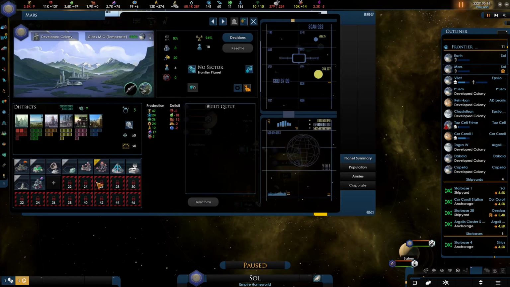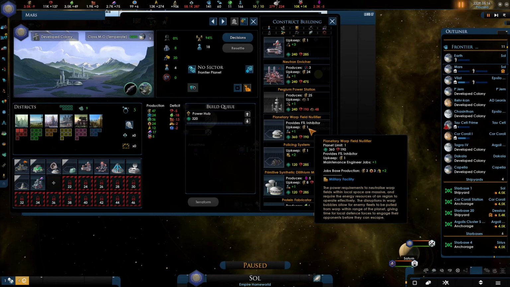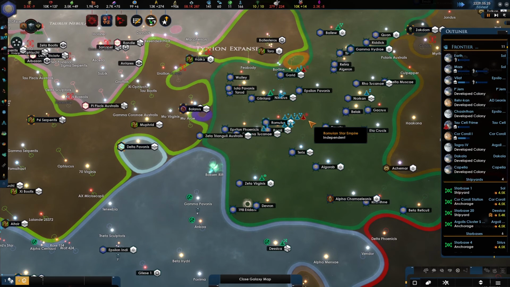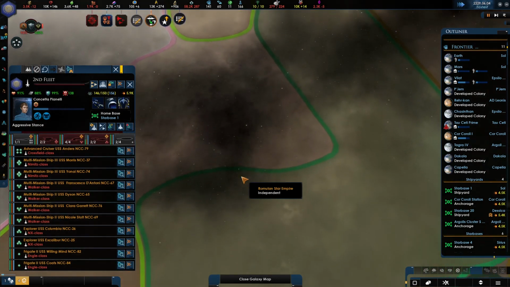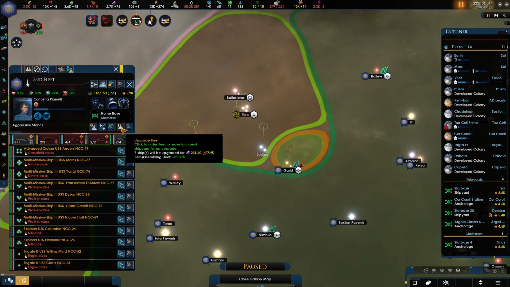On Mars, I also have a building slot and an upgrade slot, so I'm going to do that. And let's build on Mars our planetary warp field nullifier. That, I believe, works for the entire system. You're here. So let's have you upgrade.